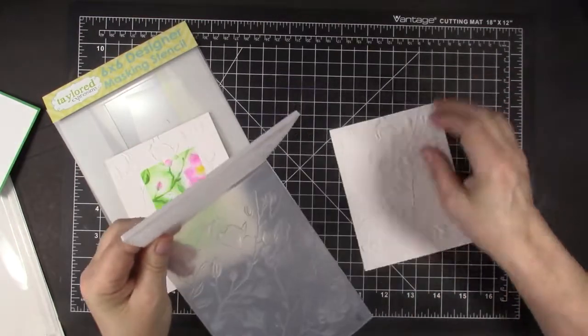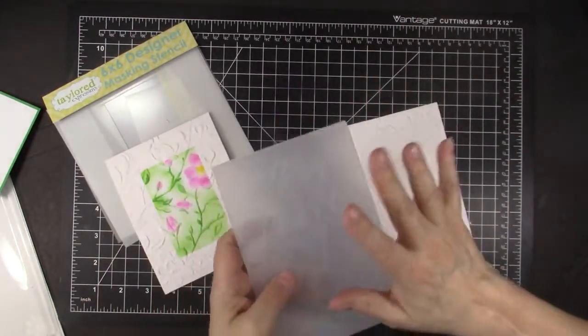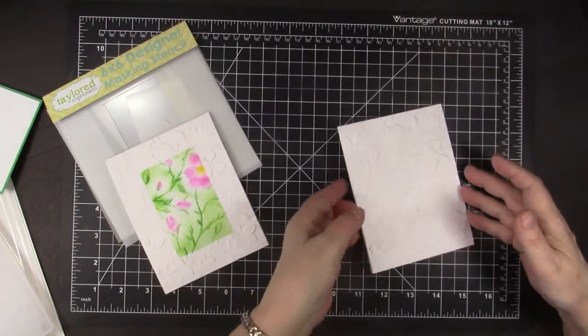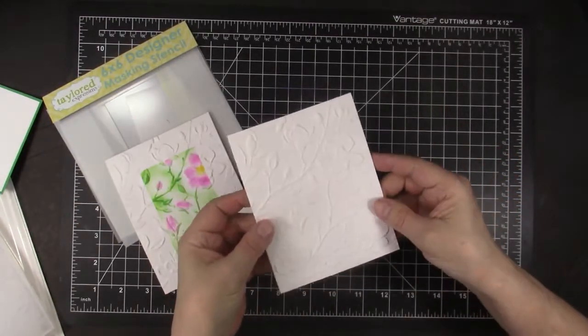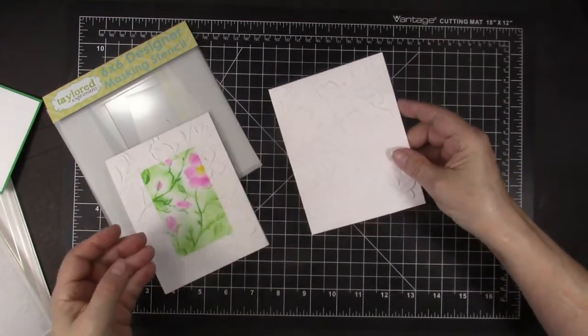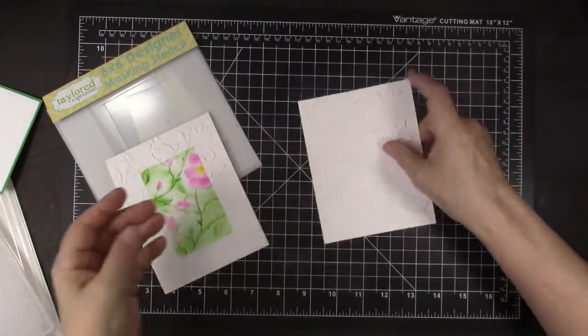All you're going to do is put the cardstock piece inside and run it through your die cutting machine. Again, experiment with sandwiches. These thick ones are very different than the traditional older ones. So I have this card, and it's a thicker card base, ready to go.